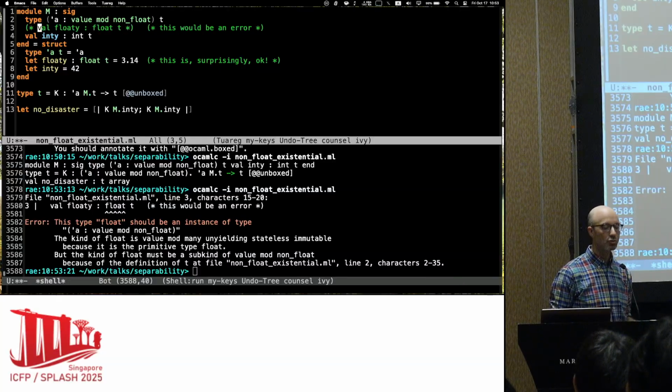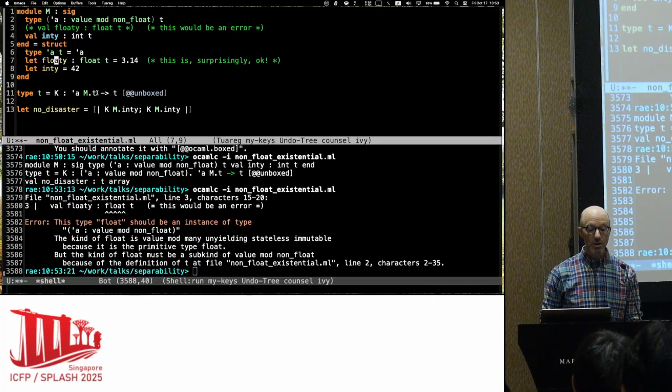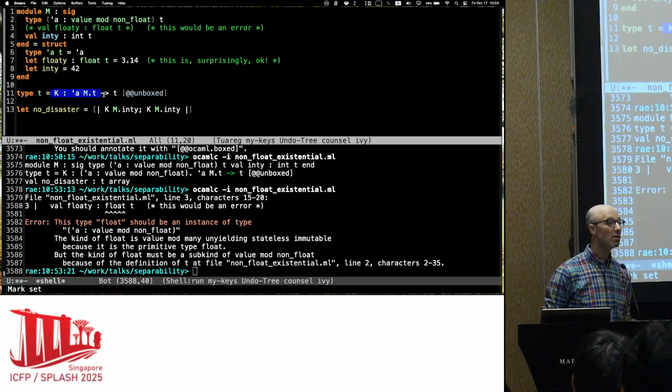Interestingly, in the struct, I haven't said anything about a restriction on alpha, so this floaty down here is just fine, but I know that there's no way that I can expose this in my sig, because my sig restricts the kind of alpha. And so the compiler then accepts this definition because I know that T here is separable.